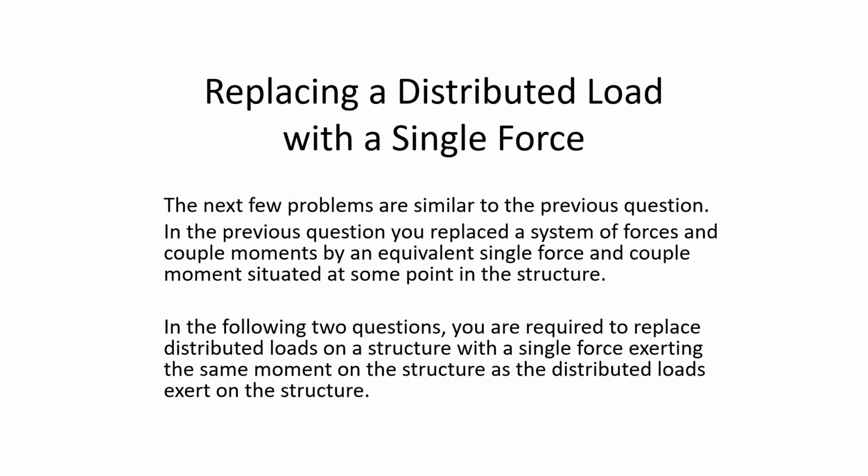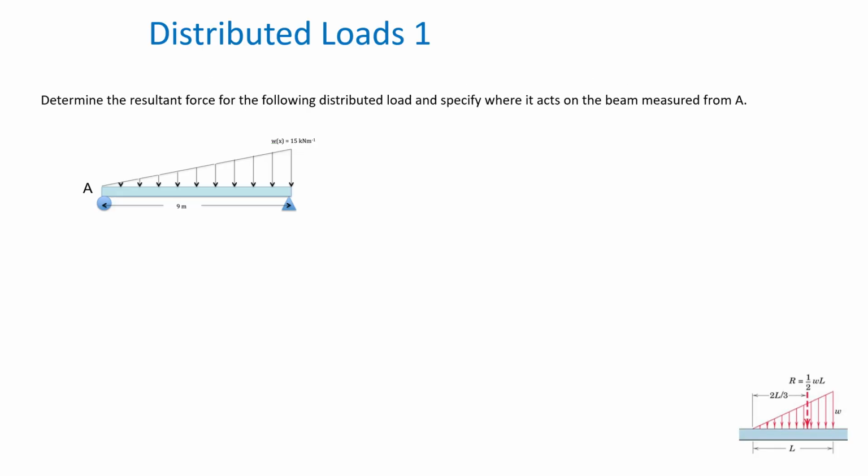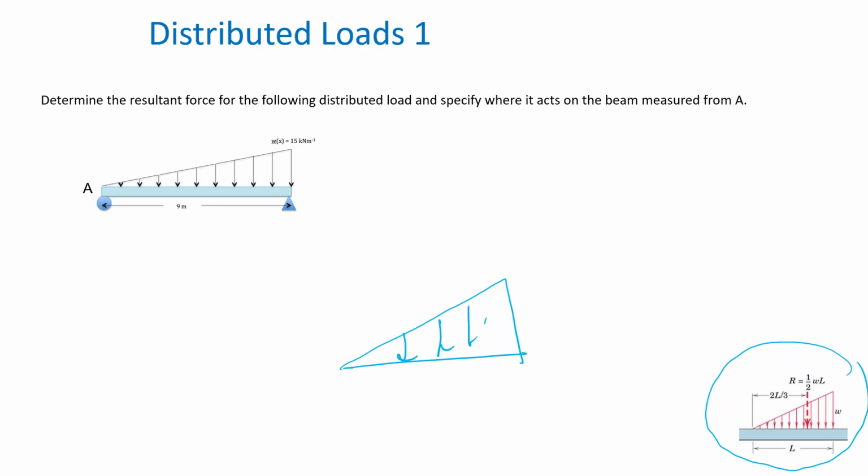Okay, you only have two types of distributed load. So how do you replace the distributed load by a single force? In your equation sheet you will get this. When you have a triangularly distributed load from the tip, the resultant of this, you can replace by a single force. The force is the area of the triangle.